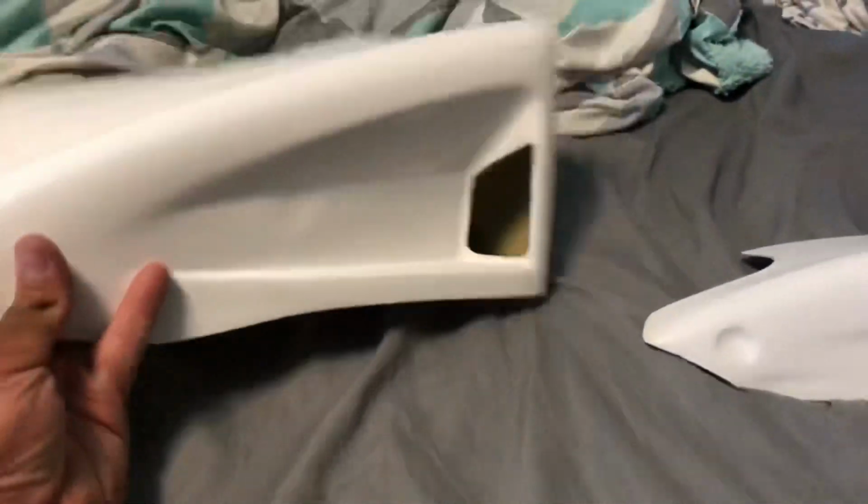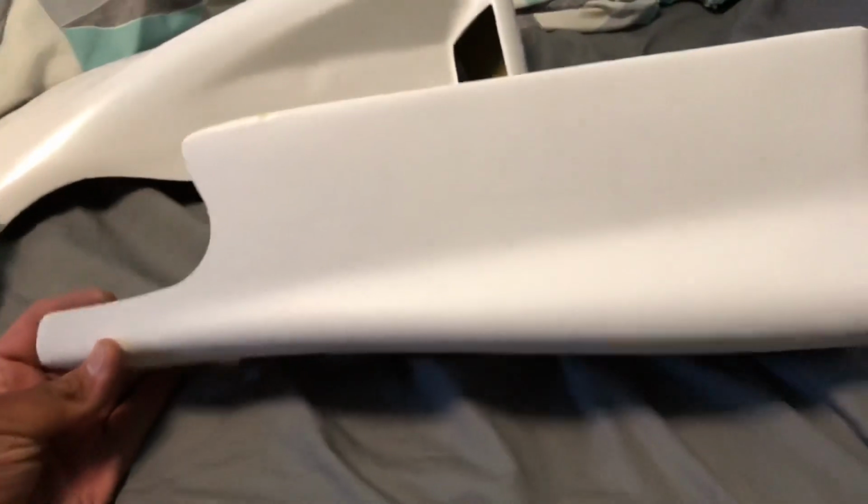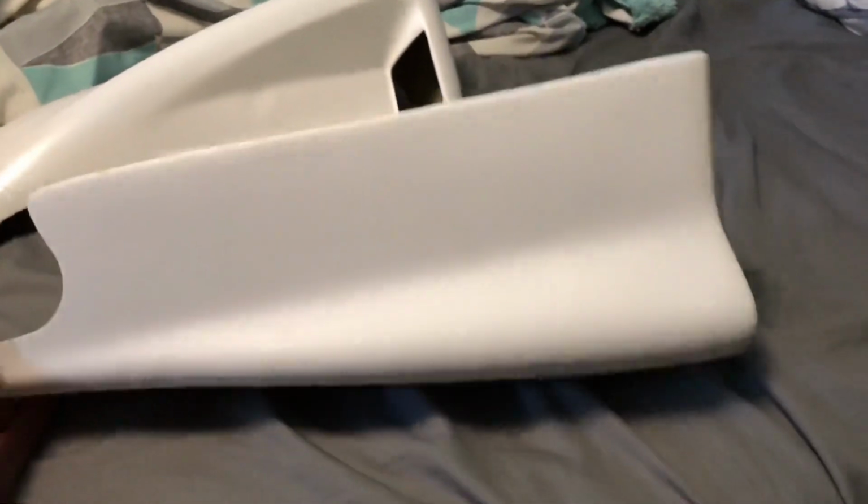So I already went ahead and opened one of the packages up, and overall, looking at them, they need a lot of sanding. A lot. There's no way these are ready to be spray painted. Like you can see right here, just on this corner. Hopefully my camera can pick it up. You can see right there, there's a lot of marks.